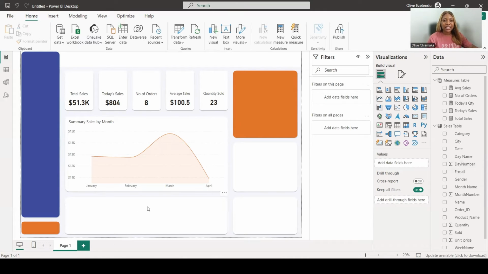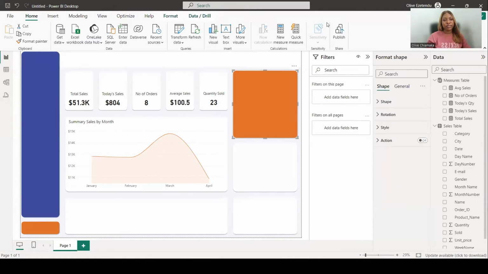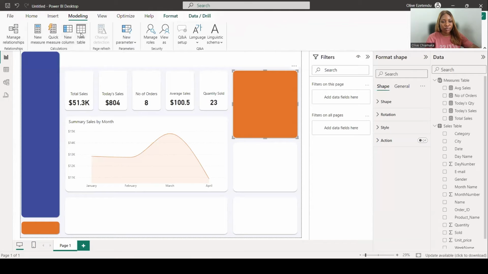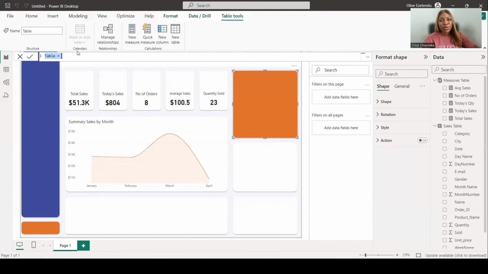So this next part is where we want to get our last sales. In order to get this last row, what we need to do is to create another table that has just the last row in it. All right, so it's like a measure, but it's a table. So let's go to modeling, and we're going to see what's new table. Now we're creating a table that we want only the last purchase to be in. We're going to do this using the order ID. Remember, the order ID is unique. So we want to get the last order ID.